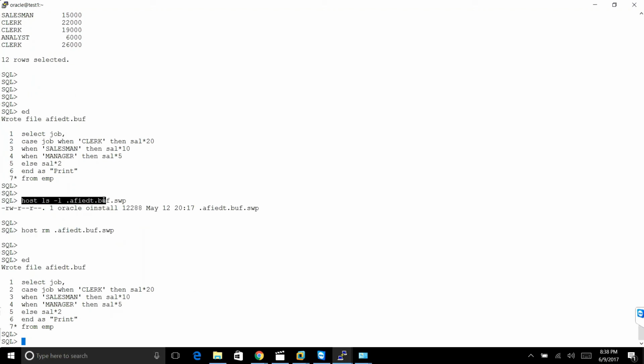So don't bother much about it as of now. When we want to execute Linux commands from SQL, we have to use host. First of all, I tried to list this entry. It was there. Then I removed this entry. But I'm executing Linux commands from SQL prompt, so I use host.